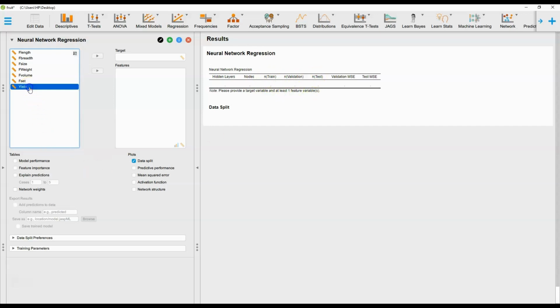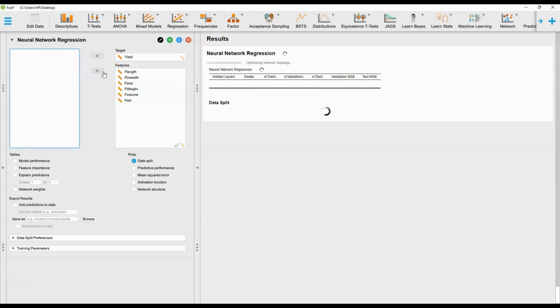So first we'll choose our target variable, that is yield. Then after that we will put all these variables into this feature dialog box. Then within a fraction of a second, it will try to create an optimum neural network structure by choosing the optimum number of hidden layers and nodes.